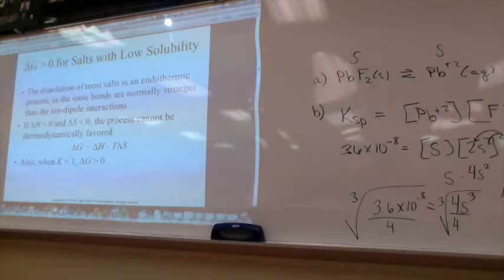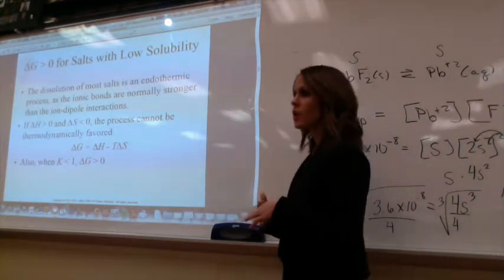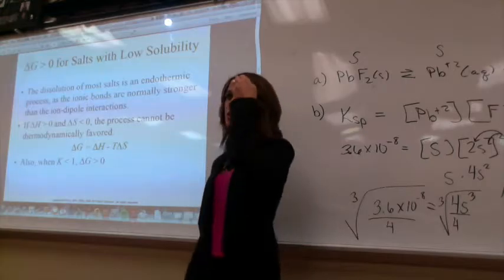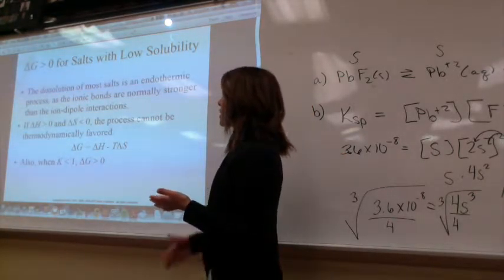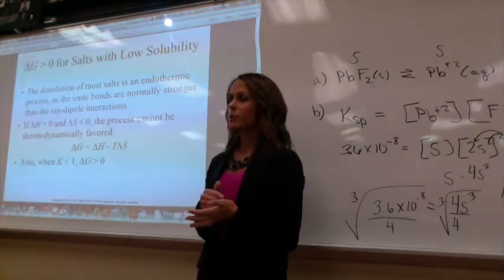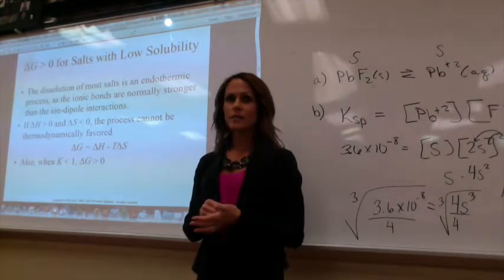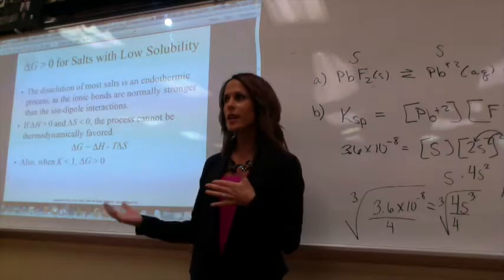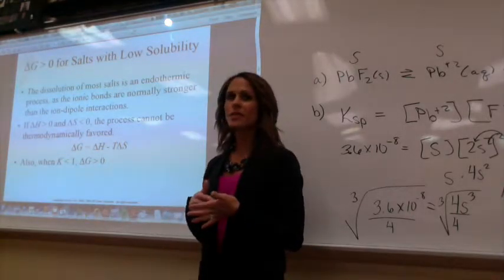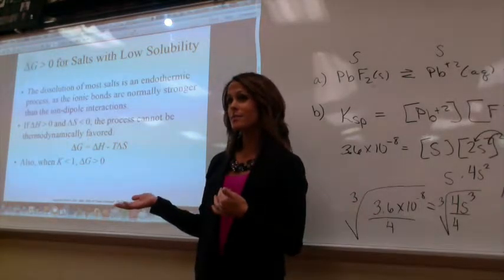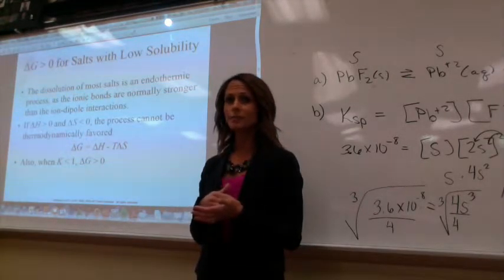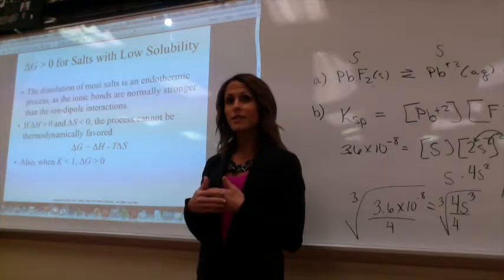All right. This is just wrapping in thermodynamics and equilibrium all together. We did this already last section with electrochem. It's all related. So delta G is greater than 0 means it's not favorable, right? It's positive. So I need things to be negative to say that they're favorable. So if something doesn't dissolve, that means that I'm not forming products, which means K is less than 1. Delta G would be positive, right?